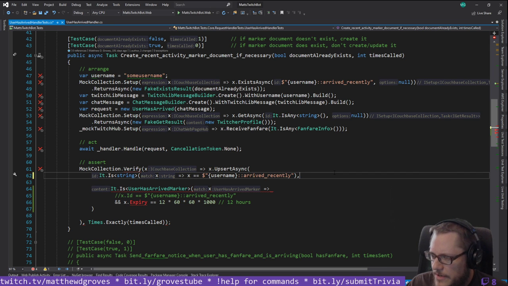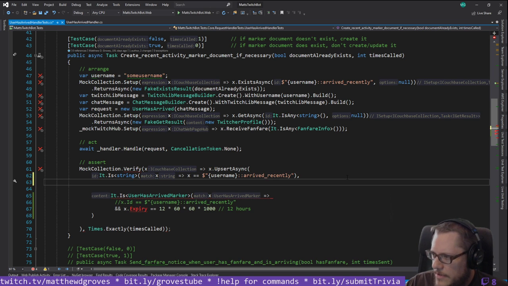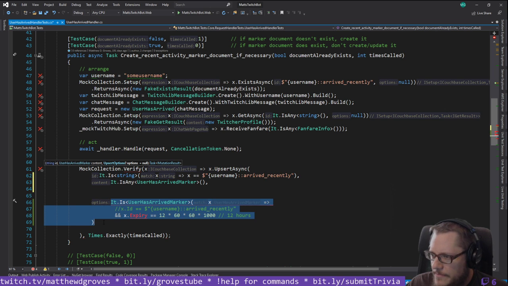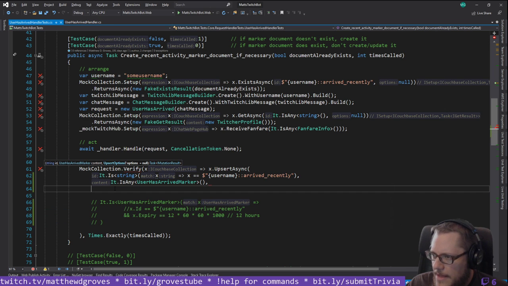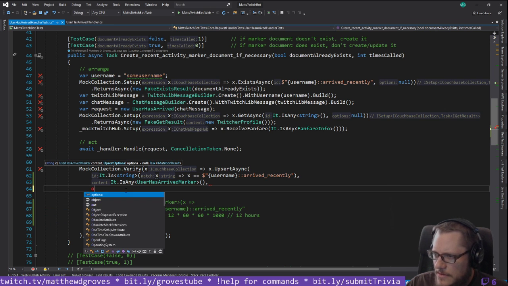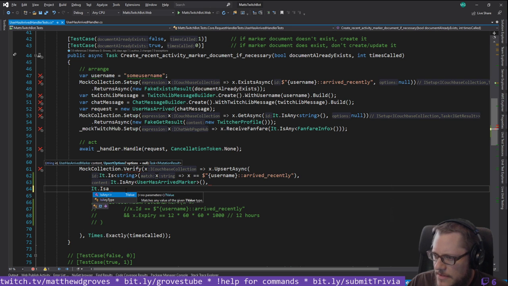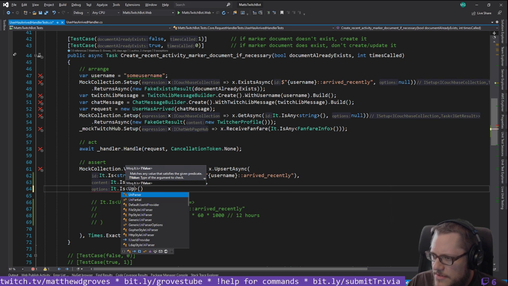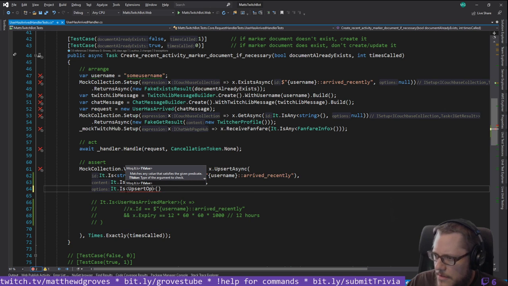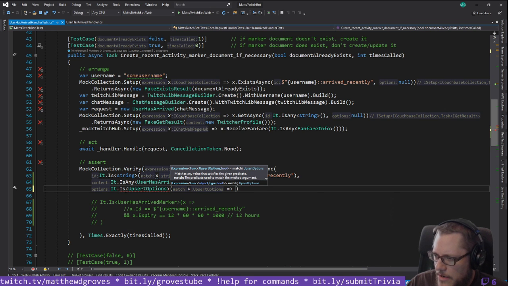X is a string. Okay, and really it is any, I don't really care what's actually in the user has arrived marker. But then I do care what the options are. How do I test that? It is upsert options where u dot expiry. Yeah, I think that's what I want.